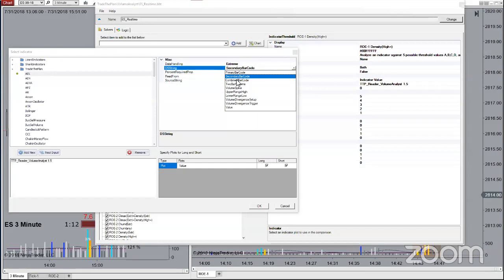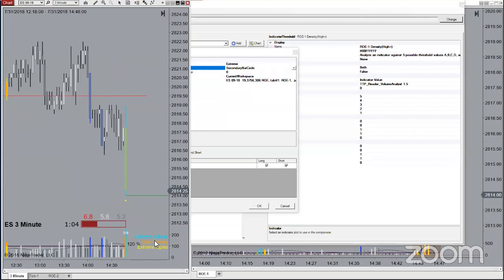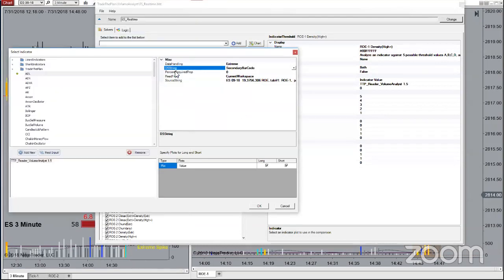Combined barcode would be to look at the density and the volume. So this is a high density climax, high density extreme climax. That's a certain value. In the combined barcode, the 2-bar patterns, there are 4: normal climax followed by normal churn, normal climax followed by extreme churn, extreme climax followed by normal churn, extreme climax followed by extreme churn. Those are the 4 2-bar patterns. In volume spikes, there are 3: upper range high, lower range low. I'll show you those in a second.